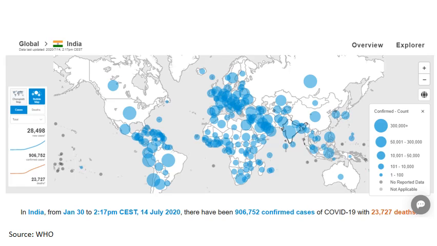This map is a cartographic representation of the world's number of corona patient active cases. When we look at the data as of 14th July 2020, worldwide 1 crore 33 lakh 19,582 people are diagnosed with coronavirus, of whom 5,78,562 deaths are reported. In case of India, the total confirmed cases are 9,07,52 with a death of total 23,727 cases. This data is provided by WHO.